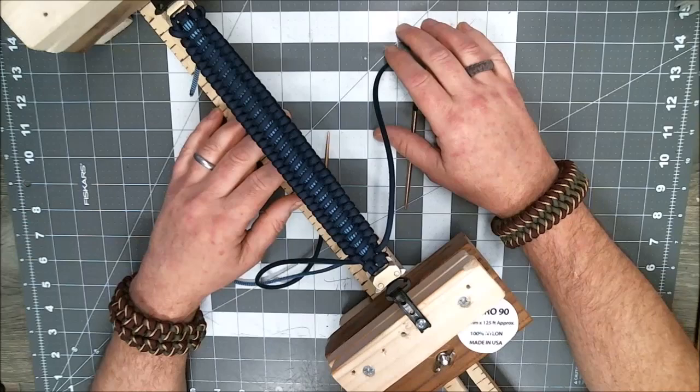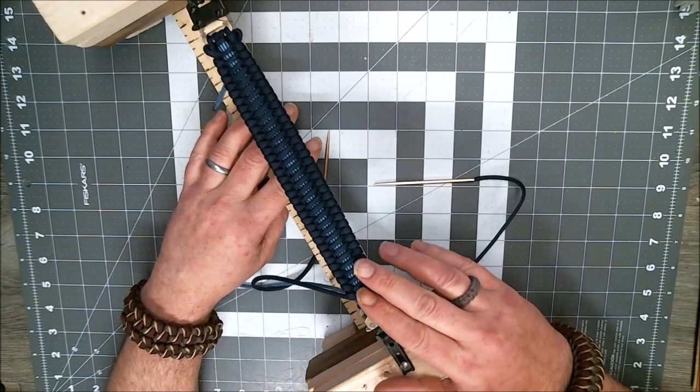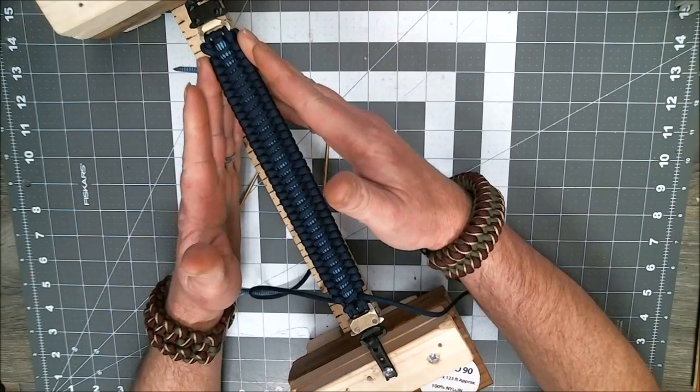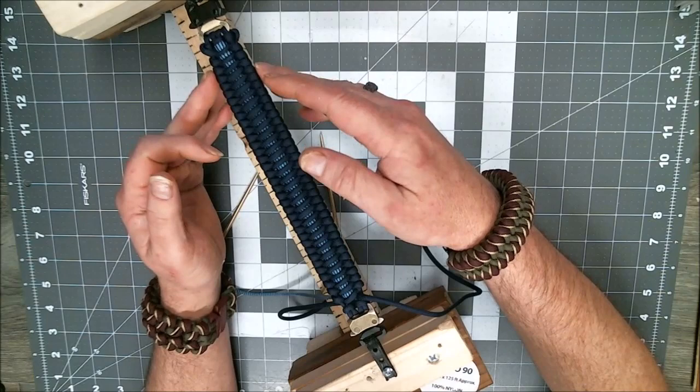Let's see. I'm going to show you. Just notice the sides of them. It's pretty much straight. Like I've said in some of my past videos, when you're doing it, you can take it and angle it up and look down at it from this side right here. Now, this one's not perfect. I can't ever get them perfect, but you try to get them as even as you can. That's what all that, me holding it and pulling it, is about. That's the issue I know I had when I first started with these trilobites and fishtails also, because of these wraparounds on the edge, trying to get them all even.